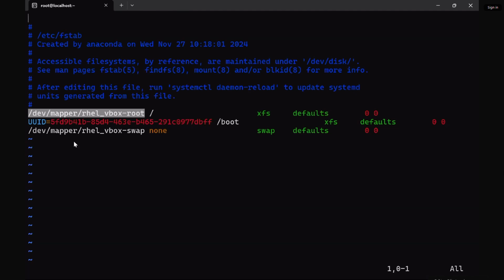It's very important to understand these fields, why we have them, why we use the UUID, and what a UUID is. If you check the syntax of this file, the first field is the name of the device, but instead of using the name, we always use the UUID.